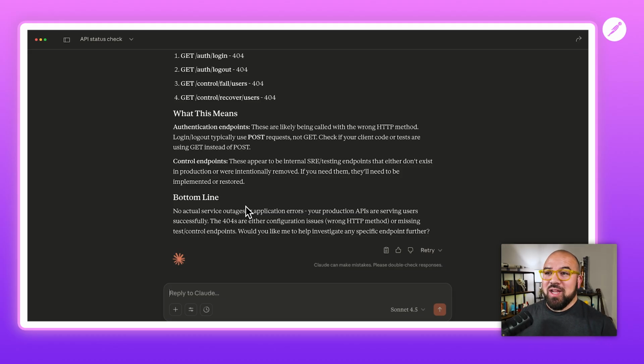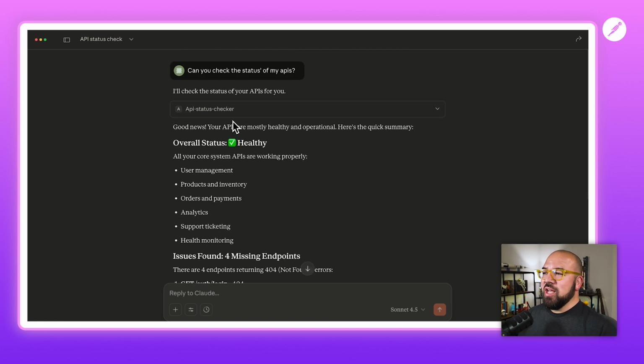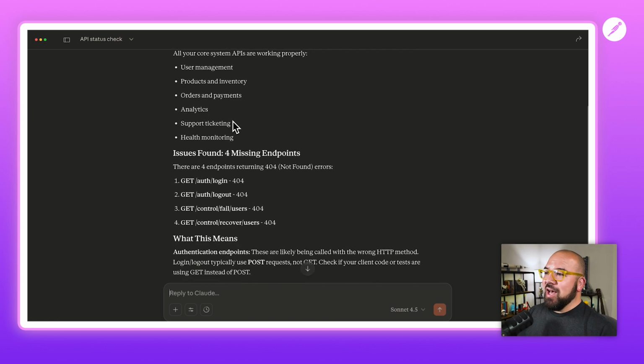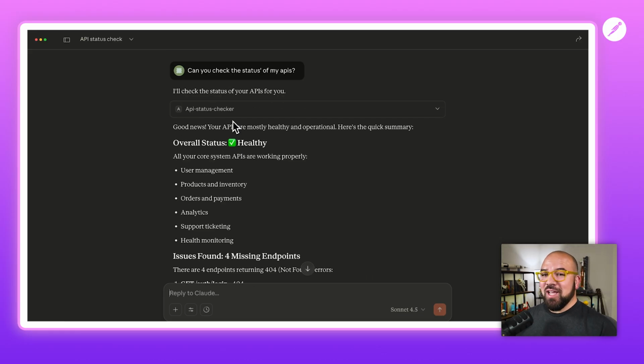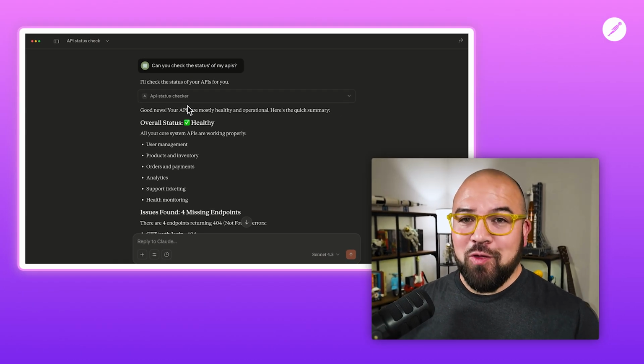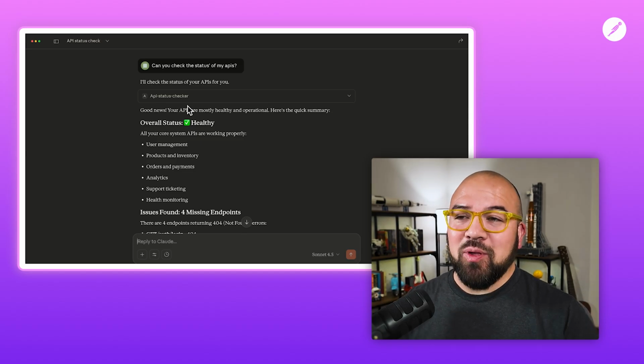So now we've been able to create an agent inside of Postman Flows that's going to check the statuses of all our APIs for a given collection. And I've shipped that agent as an MCP server and put that into Claude. And here in Claude, I can see that the MCP is indeed working, and that is coming straight from Postman Flows. So talk about how powerful that is. So all of this is going to be available in our public workspace.